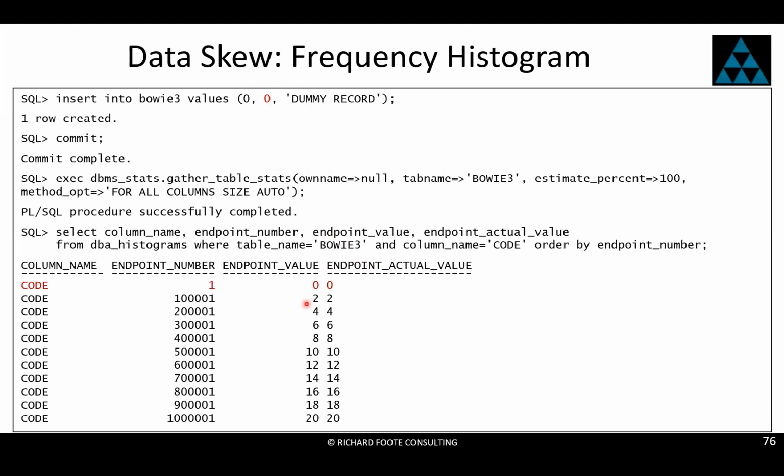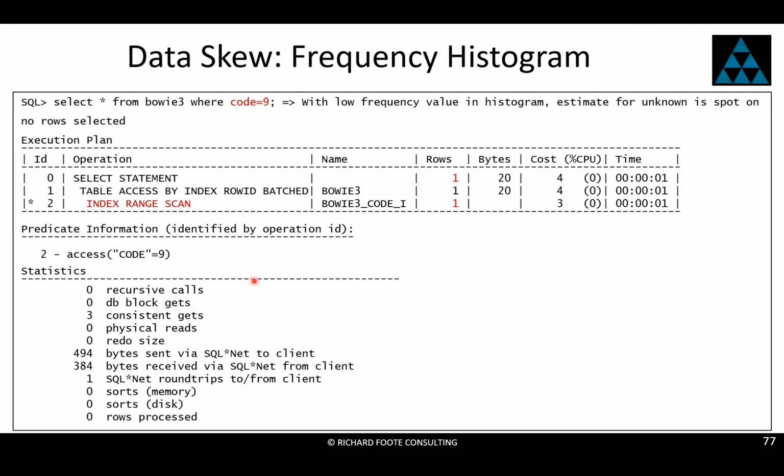So now when I create my histogram, Oracle knows that I've got this dummy value, 0, which only has 1 row. So now when I run my queries where I may get data that's very infrequent, data that comes and goes, now that I've got a value of 1 in my histogram, it's not going to use half. 1 is the lowest it can use, but 1 is great. 1 is perfect. And so now I am getting the behavior that I want.